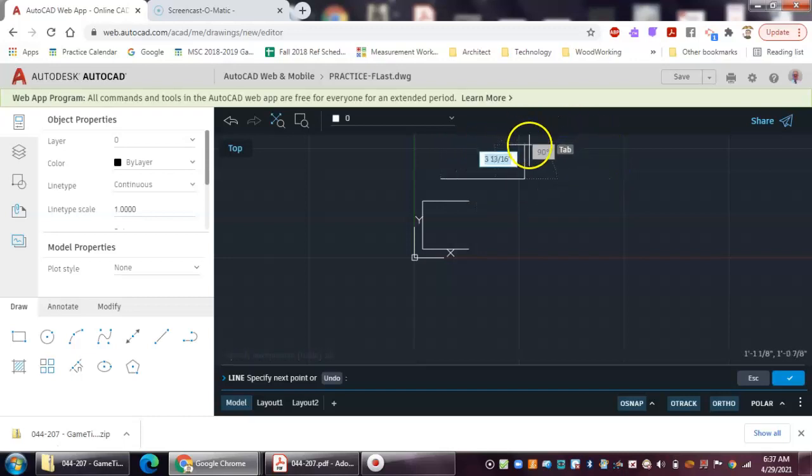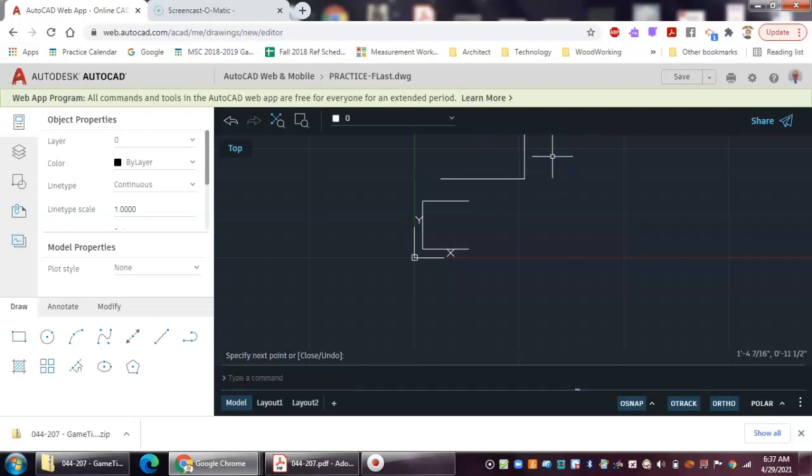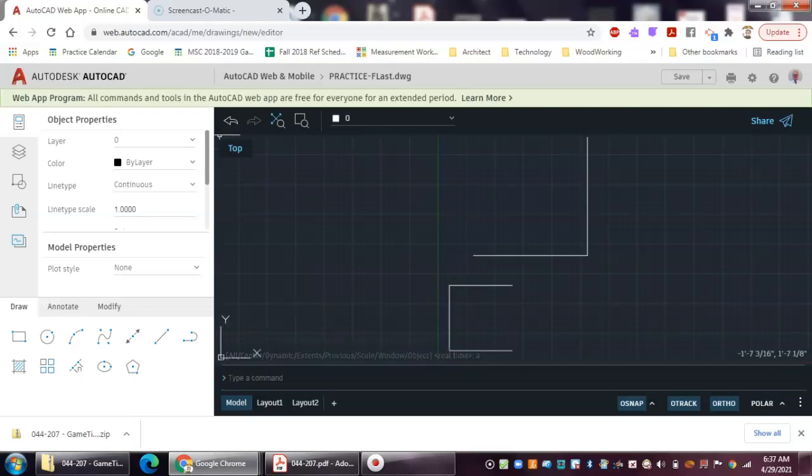Now, coming back up, I move my cursor straight above the line. Again, I'll say 10 inches and hit enter. Now that line disappeared, because we're outside of our drawing area. So to confirm this, I want to see what I did again, so I'm going to type zoom, enter, all, enter. And now I bring that in.